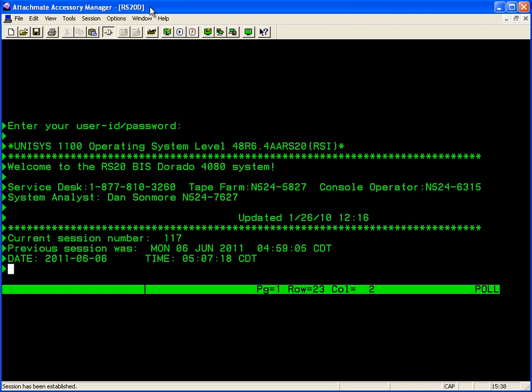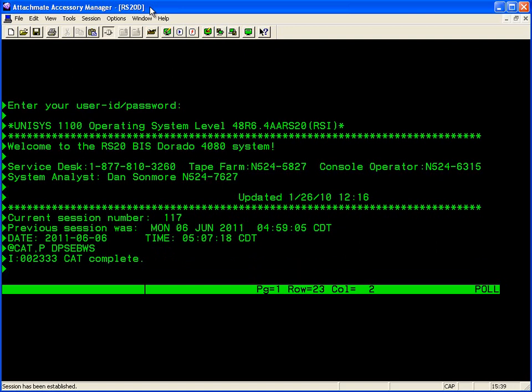First, we will create a program file named dps-ebws to store ePortal-formatted COBOL working storage files from the DPS eBank application form definitions. Let's enter @cat,p dps-ebws and then press the Enter key to transmit. This statement creates the dps-ebws program file as a public file. A confirmation is displayed showing that the respective ECL operation is complete.